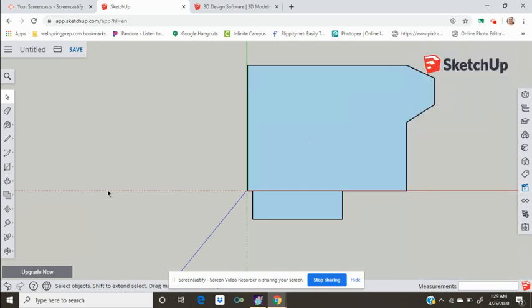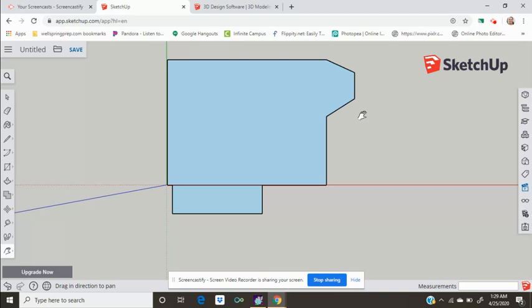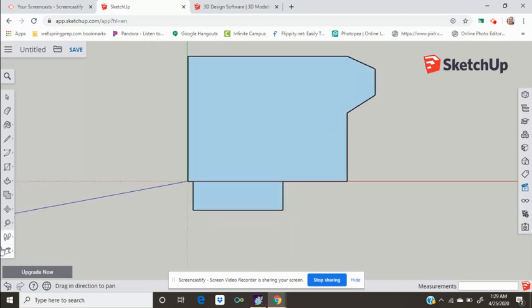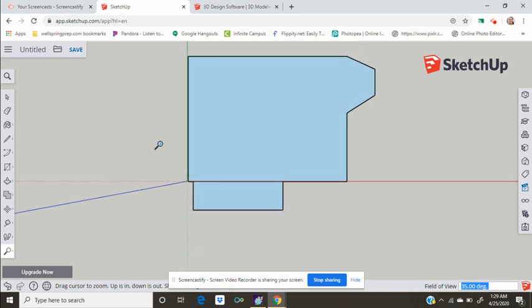Click this back arrow. Now, please make sure you know the ways that you can move around. You can use your pan tool to grab the borders there and move around that way. Or your zoom tool. You can click on your zoom tool, left click, and then push up to zoom in and push down to zoom out.